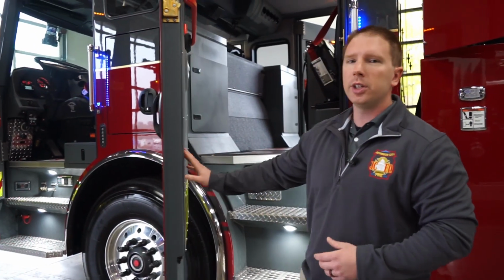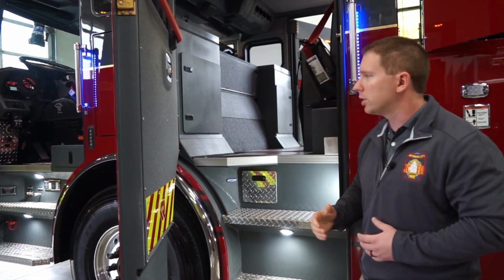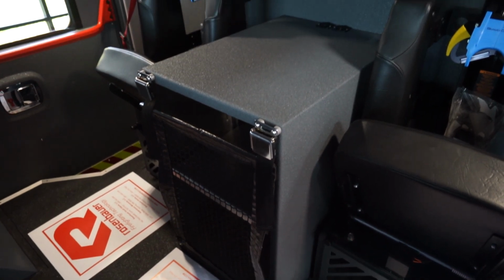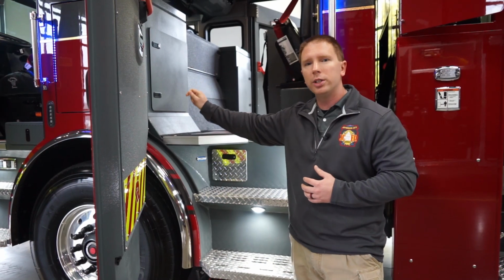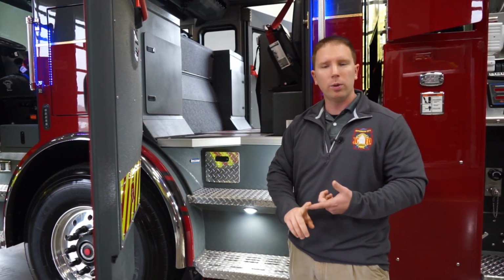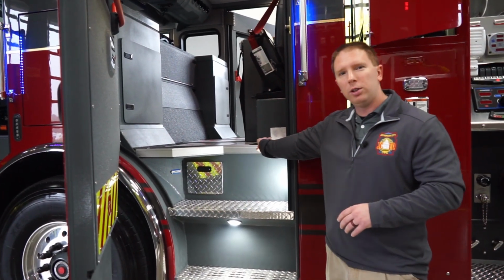And what we've done is, again, trying to keep all the carcinogens away from us while we're driving the vehicle away from fire calls, we've put in compartments to store our gear so we're not breathing the off-gassing chemicals that come off of bunker gear as we return from a structure fire. And we've also put in as much compartmentalization as we can for added storage. Both of our ladder trucks are set up for a 4-person cab, and that's 3 seated positions with an SCBA, and then of course the driver's position, which doesn't have that. And we'll allude to what this little aluminum box is when we get farther back in the truck.